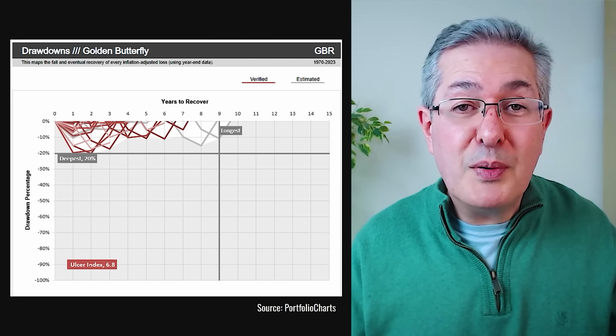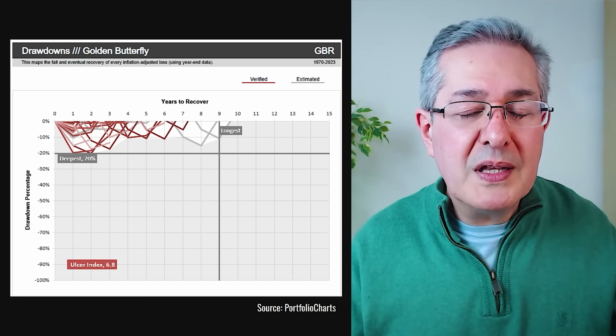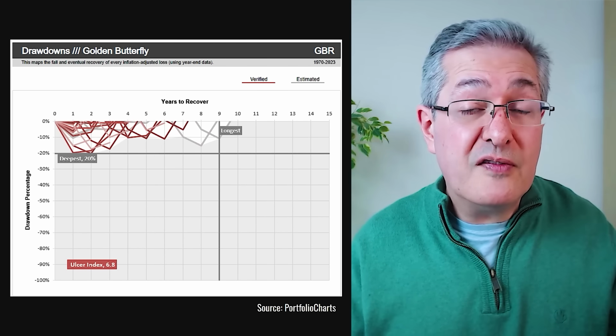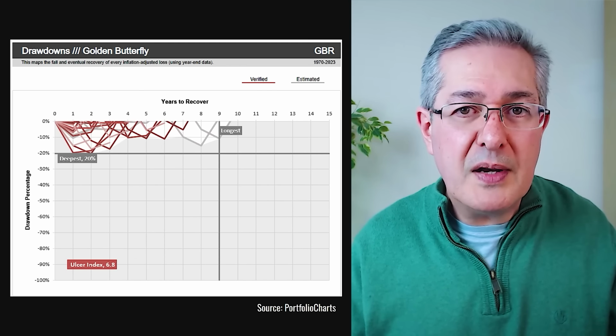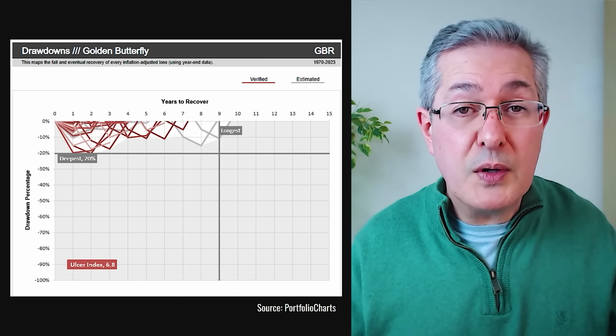The simple fact is that there is no single best strategy. All the historic return tests tell us is roughly what returns to expect in future. For example, while the golden butterfly portfolio doesn't appear as good as the weird portfolio, importantly, it was unusual for it to fall for more than a 5-year period. In fact, that only happened in 4 cases over the last 54 years.